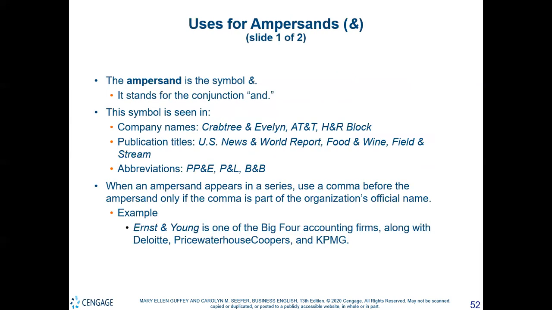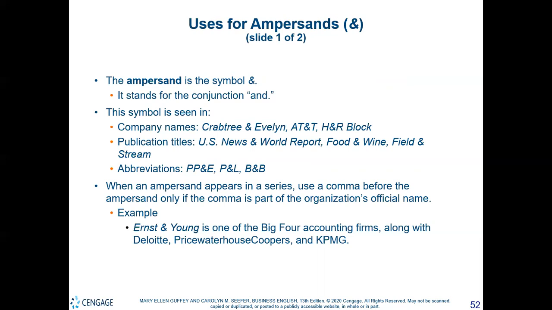Now, ampersands. The ampersand is a symbol, and there it is, and it stands for the conjunction and. I know this is the and sign, but it's also called the ampersand. Many of us just call it the and sign. Use it in company names: Crabtree & Evelyn, AT&T, H&R Block. Publication titles: U.S. News & World Report, Food & Wine, Field & Stream. Abbreviations: PP&E, P&L, or B&B.